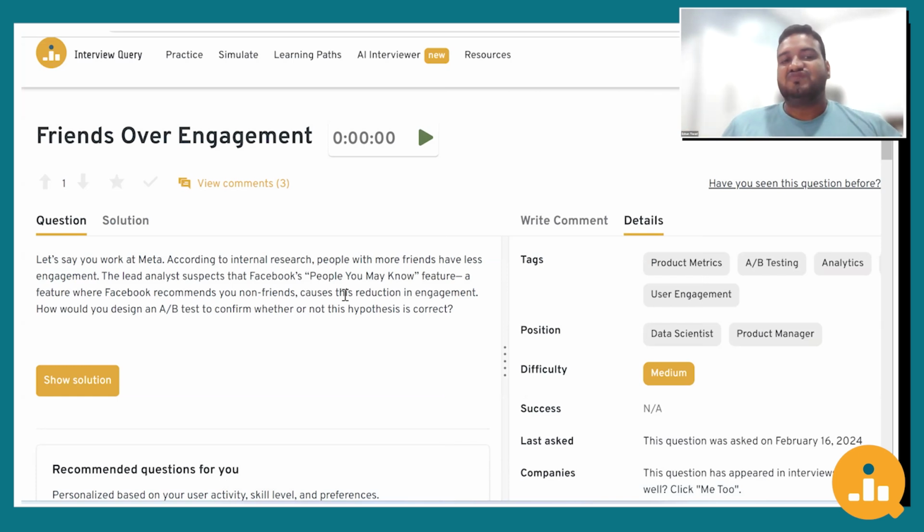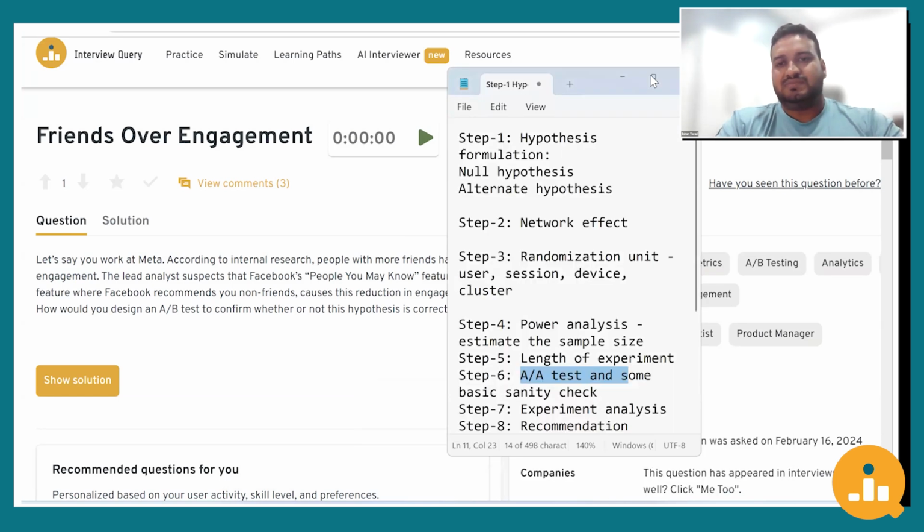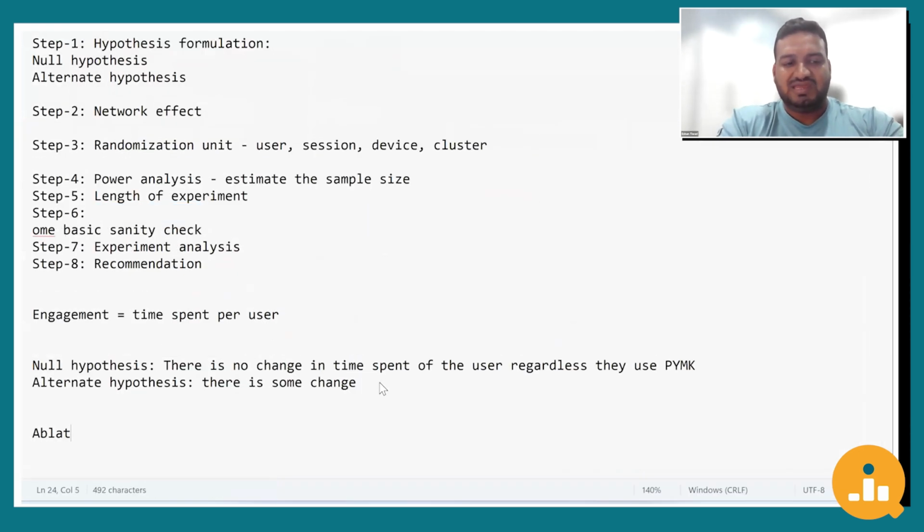Ideally, if we were launching this feature, you would have just done the A/B testing where you have a test and a control and you can measure the effect. But here it's reverse. The feature is available to everyone. So to handle these kinds of situations, we use a concept called ablation. Okay, let me just write it. It's called ablation. So basically, it's the reverse of an A/B test.